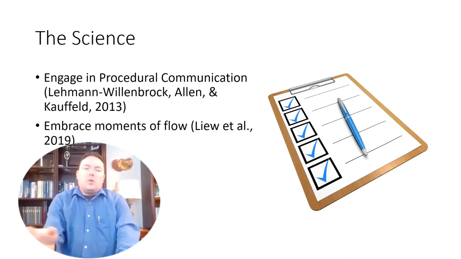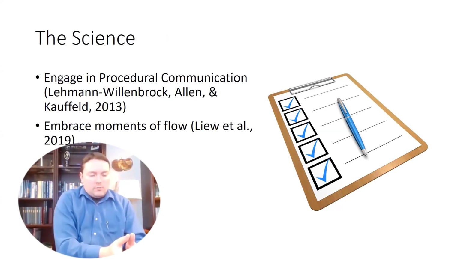And so what the science has told us is that there are a few things that can be done. One of the things that we do in meeting science is that we video record meetings, okay? And then we actually code every single utterance in the meeting. So if I say, that goes to a code. That's an agreement code, right? If I share some piece of information that might be useful for the meeting to progress, that's knowledge that I'm sharing. And so there's codes for every single thing that's said.